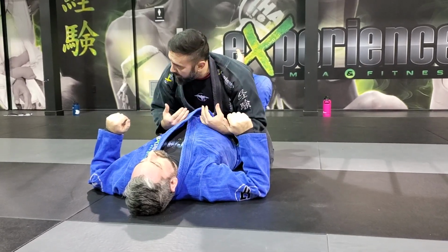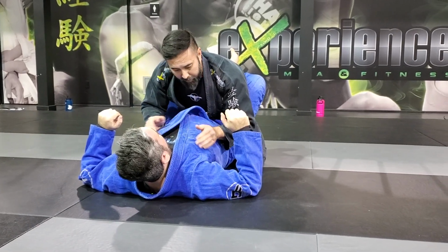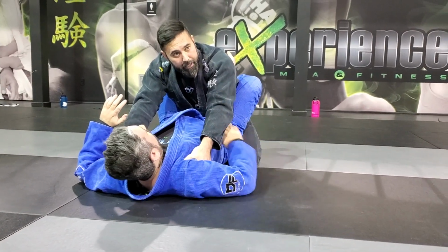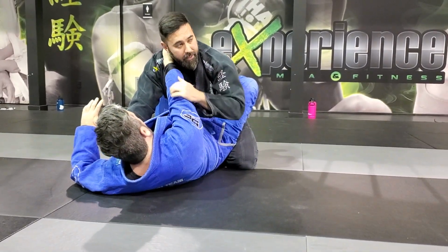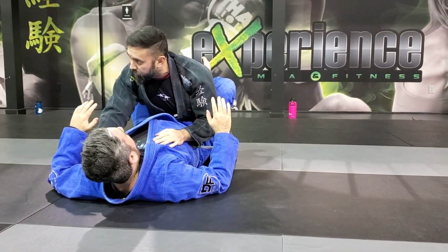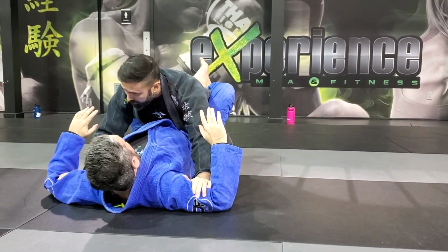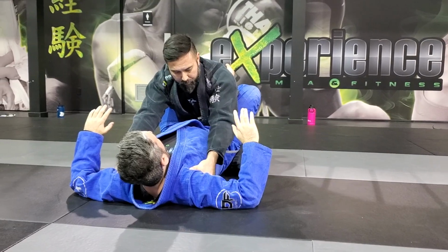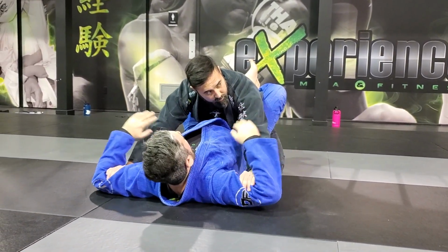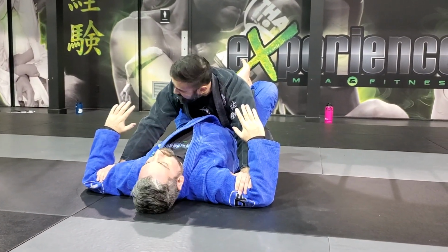The reason is that if I'm on my knees, I'm a lot more accessible for attacks than if I'm standing up. If I hold like this, or like this, he could easily move his elbows and swim inside, remove my grip and attack again. It's hard to control. If I was standing, it doesn't matter if he swims his arms. But now I'm on my knees, so remember these details, guys. Hold on your knees here instead of here. This is not a good grip for me, so here. Now if he tries to swim inside, it's more challenging, right? Because his elbows are flared out. So this is almost like a technique in itself.